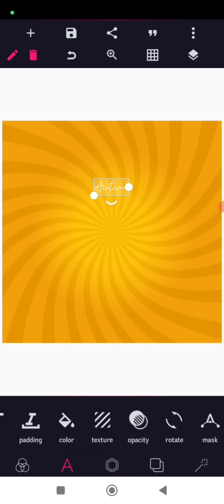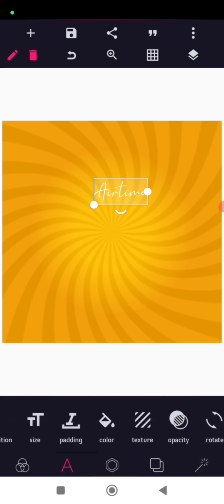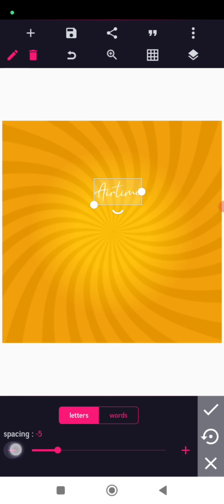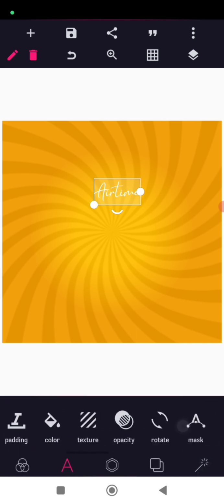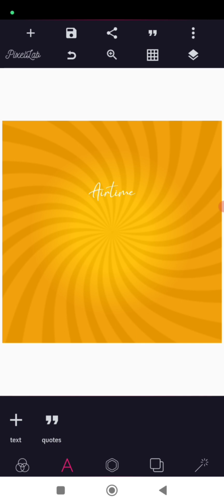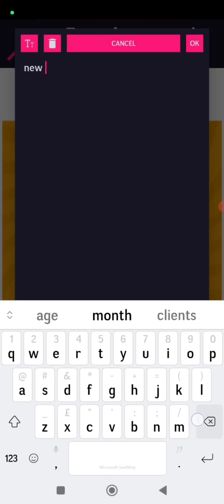So the size for this will be, let's say 84. Let's use 85. And reduce the spacing to -6. Okay.